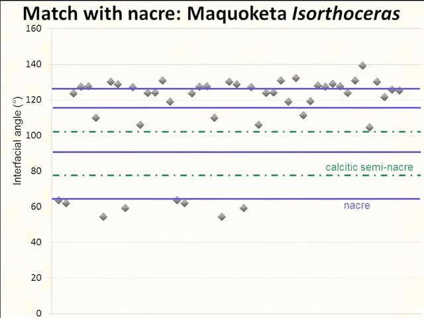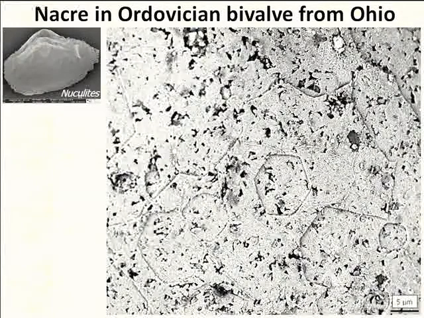Okay? So another thing you can do with these tablets is you can measure the interfacial angles and try to test whether, in fact, they're consistent with nacre or the other reasonable choice for what this microstructure might be, calcitic semi-nacre, which also contains roughly equidimensional tablets, but the composition is single crystals of calcite instead of a composite type of thing with aragonite. And so in that particular case here, you can see the angles match very nicely nacre, much better than they do calcitic semi-nacre. So this appears to be nacre here. All right, good match. So you've got it in the cephalopods in the late Ordovician.